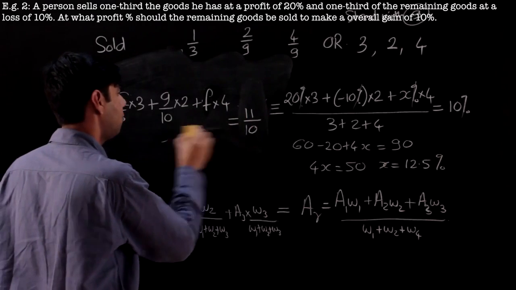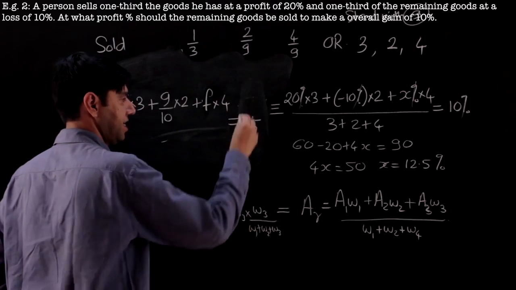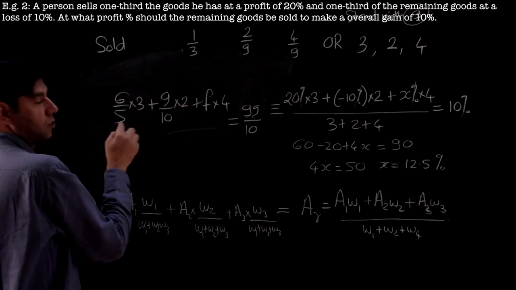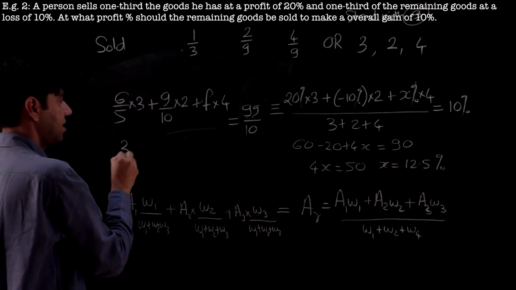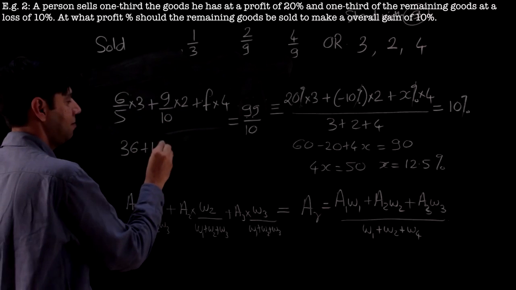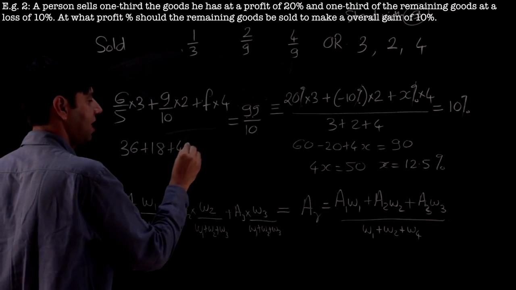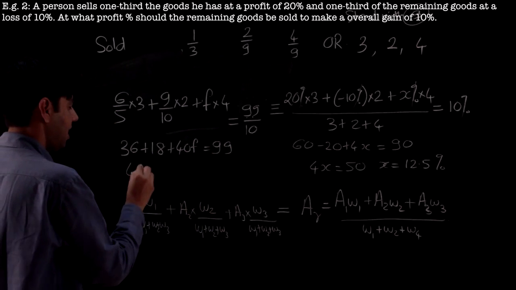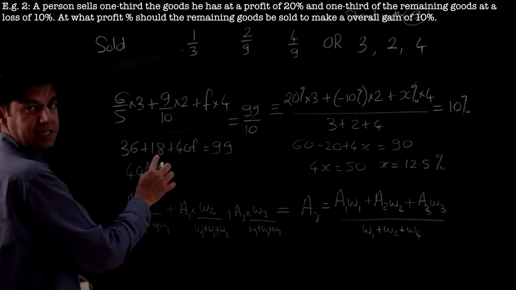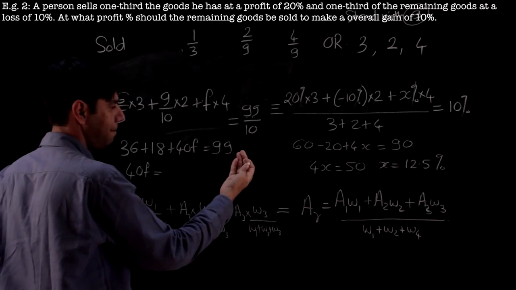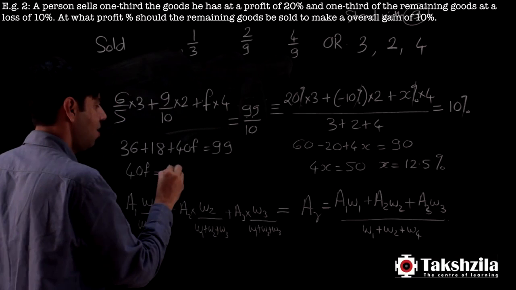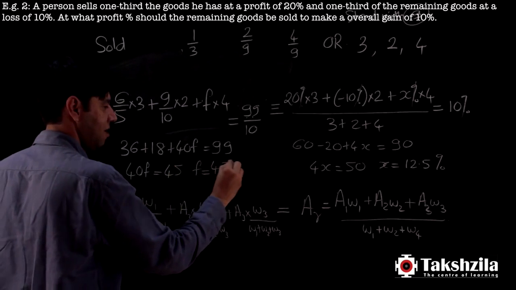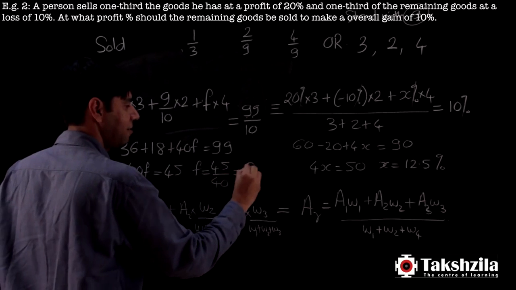Let's solve it. I'm just taking this 9 out on the numerator so as to make my calculations easier. So I see this 9 will go out over here and I would be getting a 99. Now there's a 10 in the denominator. I'm multiplying throughout by 10. So this will leave a 2. 6 3s are 18, 2 2s are 36. Plus 10 will cancel out. I'll be left with 18. 10 times 4 of x is equal to 99. So 40x is equal to 99 minus 36 plus 18, which is 54. Minus 54 is going to give me a 45. So the fraction is 45 by 40, which is 9 by 8.